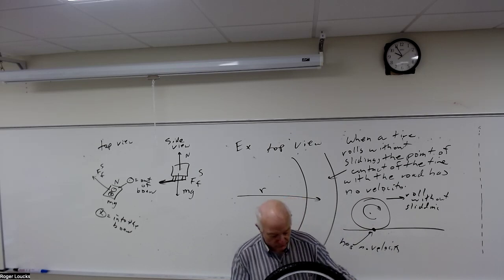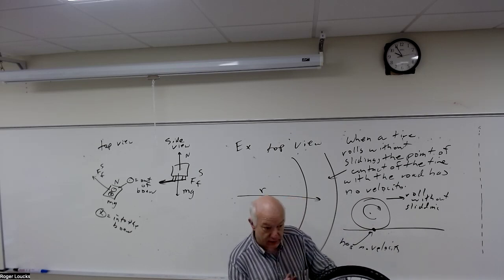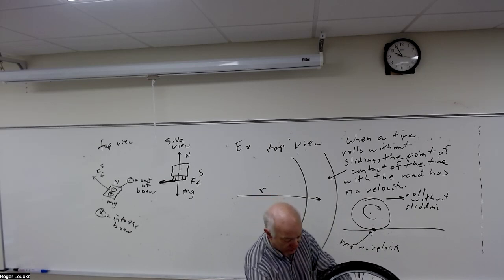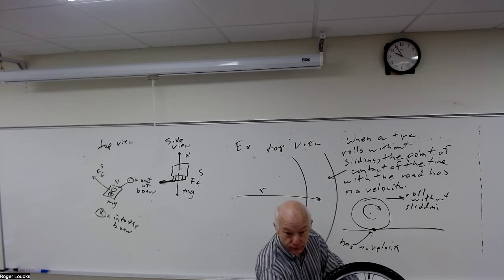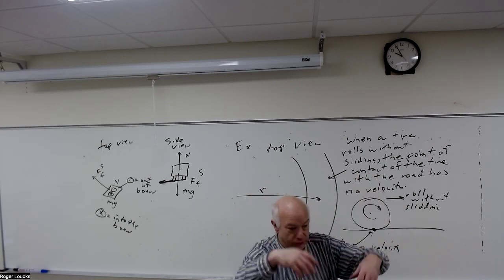You wouldn't see it. So the very fact that you can look down during a rainstorm when you're a kid and see the imprint of the tire tread in the water momentarily indicates that this point of contact has no velocity. So every kid knows this. You just don't think about it when you're a kid because you're riding with your friends and having fun.